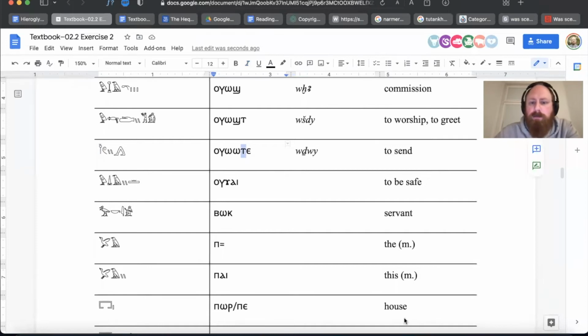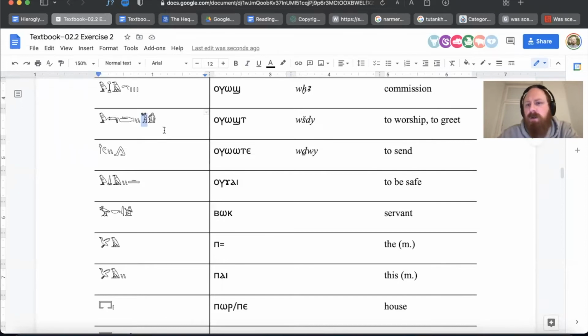And then just to go back, there were a couple of questions in the chat regarding the previous word. This sign is often used to write the word dua. And there was a question, what happens to the word dua? The word dua still exists in Late Egyptian. It just happens to be that in this word, this sign is used as a classifier rather than as a logogram for the word dua. So it's just a different word.